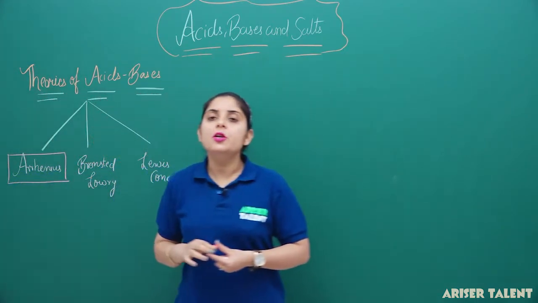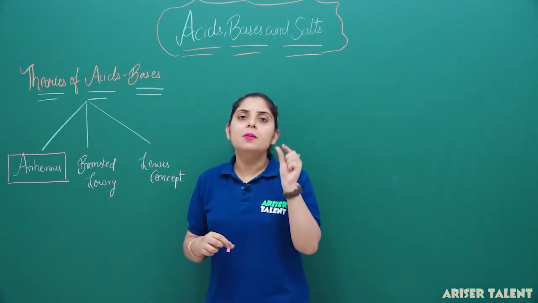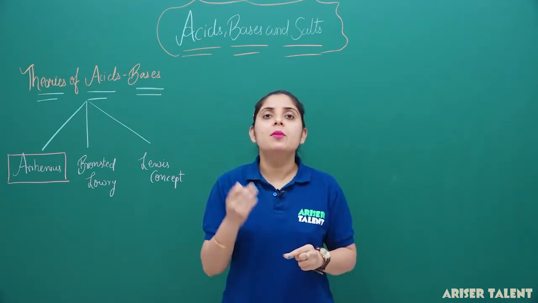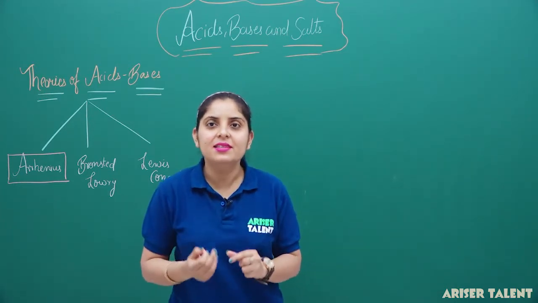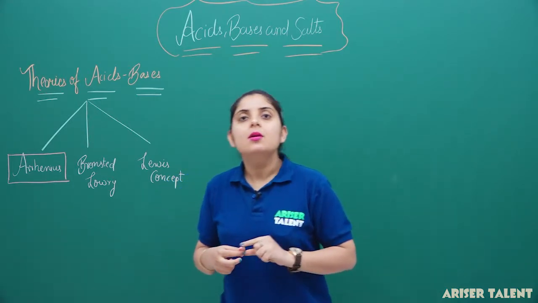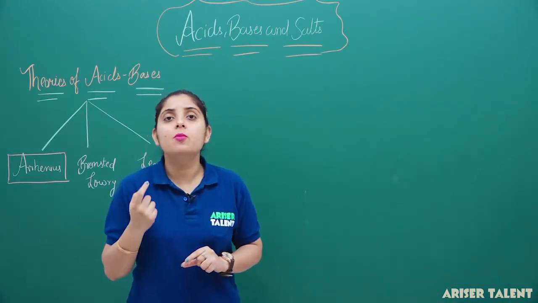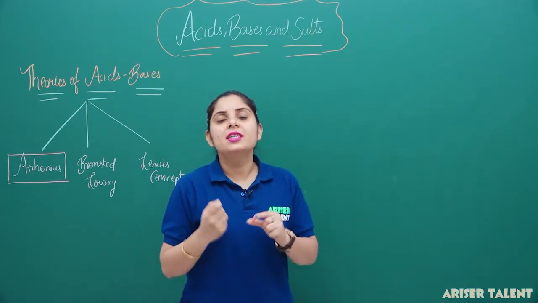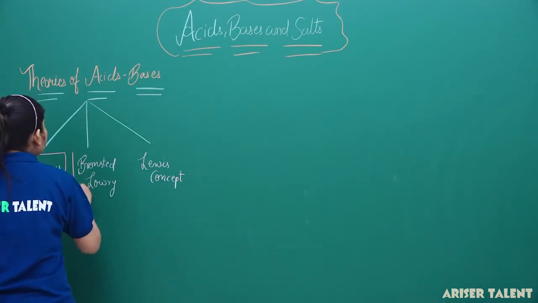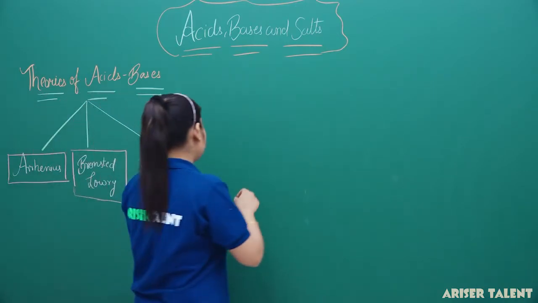Now Bronsted-Lowry used the concept of the proton instead of hydrogen. They considered the proton as the fundamental element, and what they said is that the substances which are proton donors are regarded as acids, and the substances which are proton acceptors are considered in the category of bases. So in the Bronsted-Lowry concept, we have gone through one term also, that is the conjugate acid base pair, that I am discussing again here. So in the Bronsted-Lowry concept, we are discussing our next term, that is conjugate acids and bases.